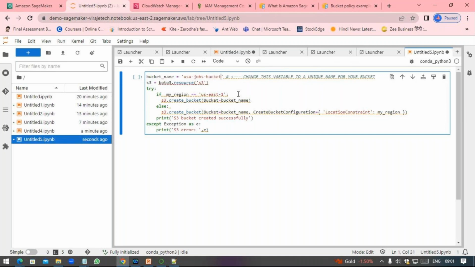In this bucket I will get the data related to USA jobs. Then what will happen? It creates the S3 Boto3 resource, S3, try. If my region is us-east-1, S3 dot create bucket with the name, else S3 creates the bucket with the location constraint of my region. Any exception will show up like this. Okay, execute.